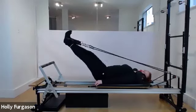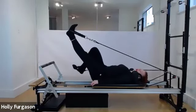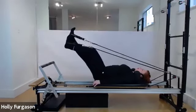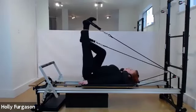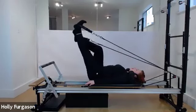The way that I think people get a little out of sorts on this is by bending the leg a lot. So think of like you're just trying to go halfway between your ankle and your knee. The leg bends, so the heel slides about halfway towards the knees, maybe three quarters of the way, but still push down into the straps, come down each time.